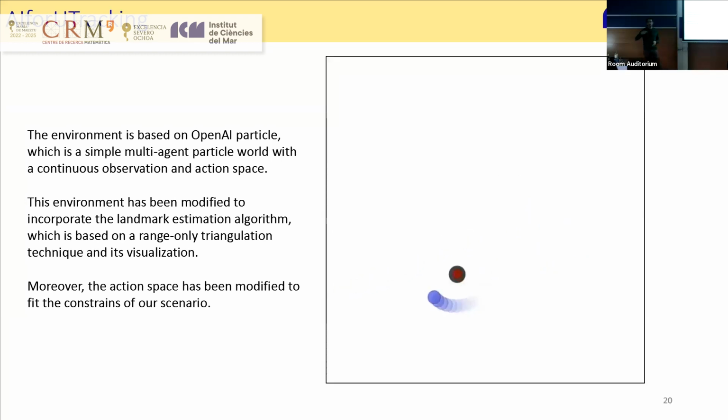And after a few iterations, the algorithm is able to learn the optimal trajectory that it should conduct. Here you can see the movement that the agent found as the optimal trajectory in order to reduce the error of the target localization: a circumference around the target, which is the same that we derived analytically. So with this experiment, we corroborate that reinforcement learning can find the optimal trajectories in these simple scenarios where we have a target that is static, that doesn't move.